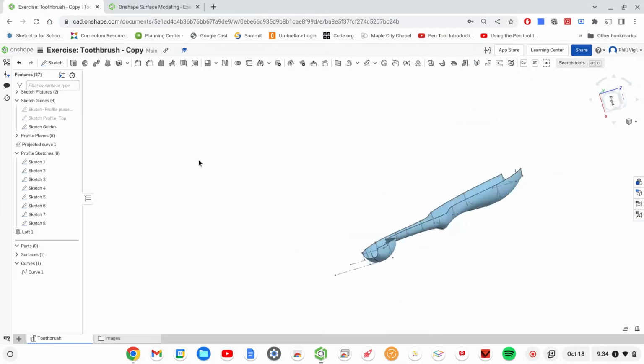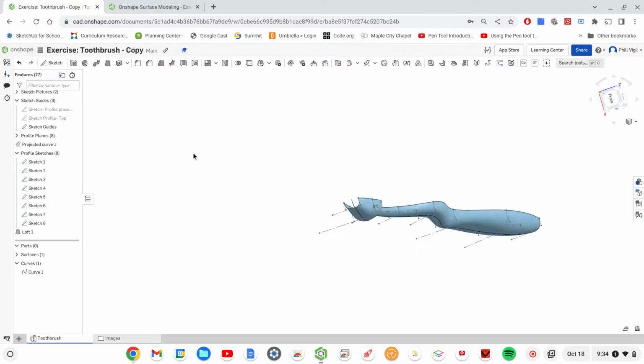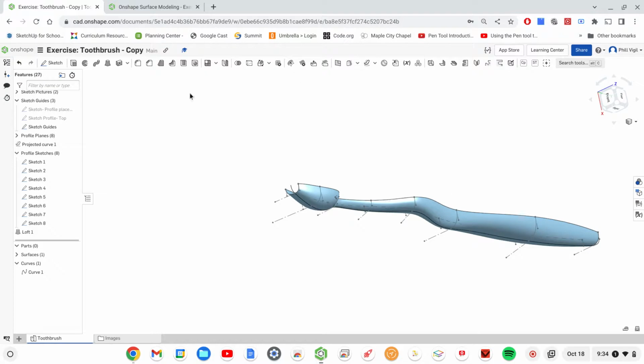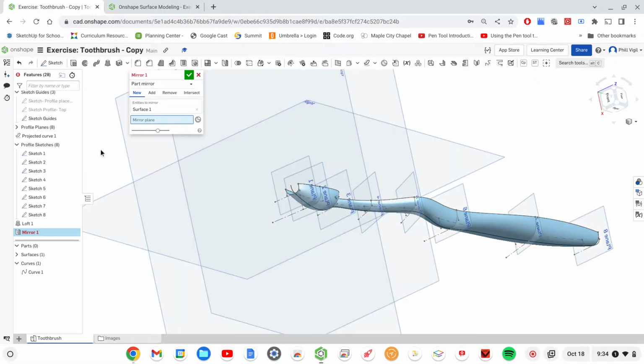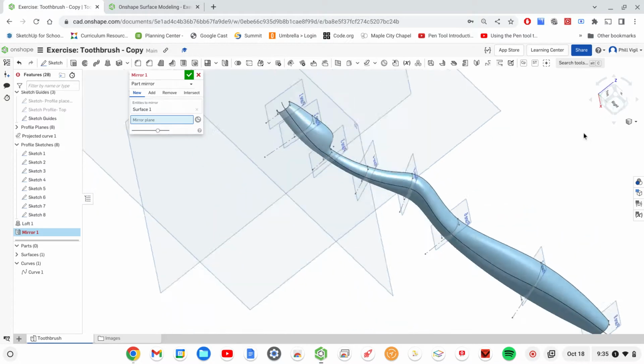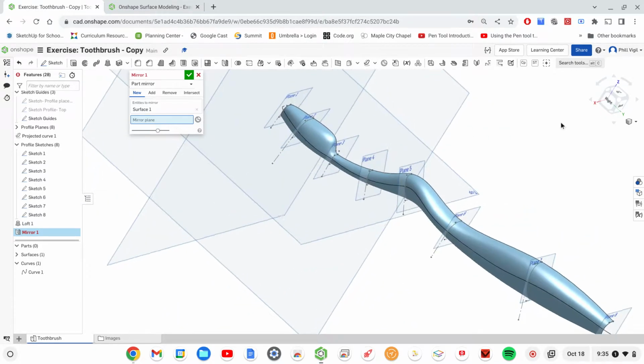The next thing we're going to do is mirror it on the other side. So from this menu, you're not in any sketches or anything. We're going to select the mirror tool. First thing it wants is the entities to mirror. So you're going to click on the surface that you just created. Then you'll need to select the mirror plane. So click on that box. And we can expose our planes by clicking on the P key and figure out which plane we need to use by just orbiting. So we can use the right plane.